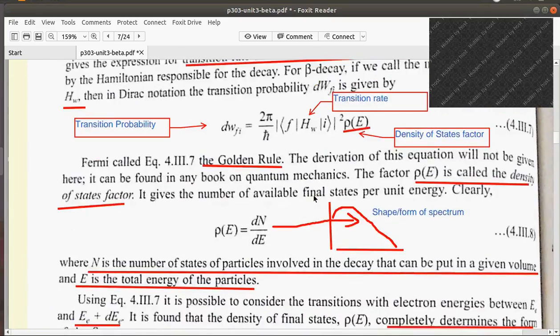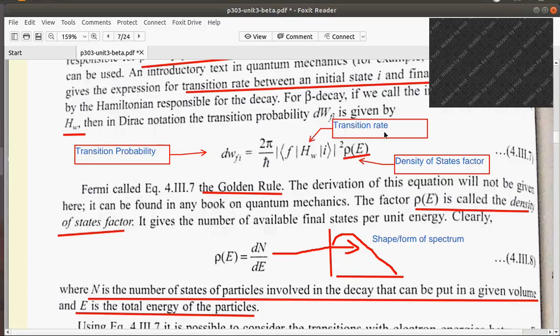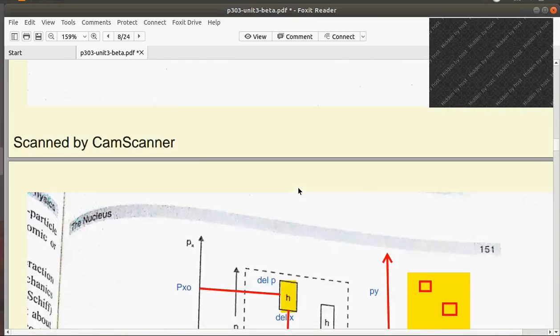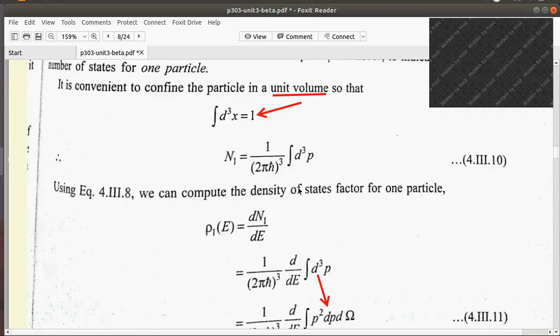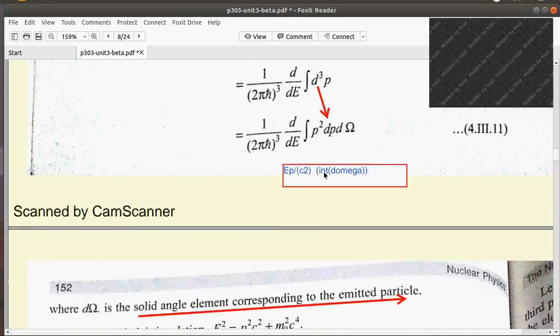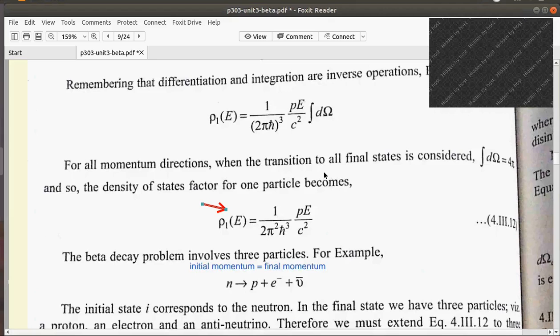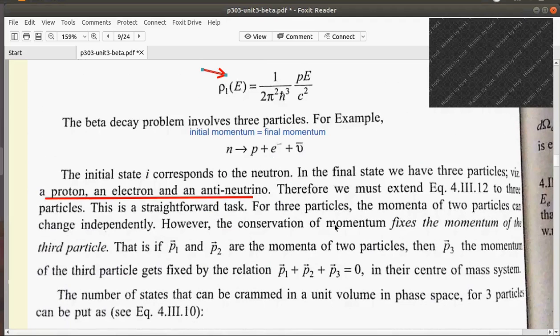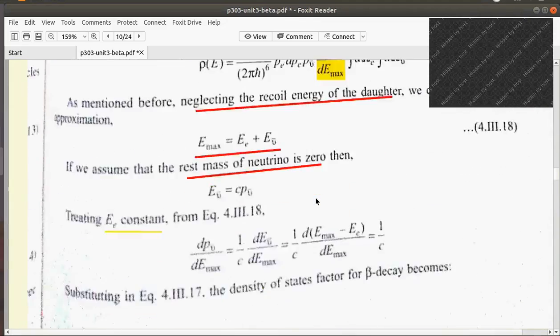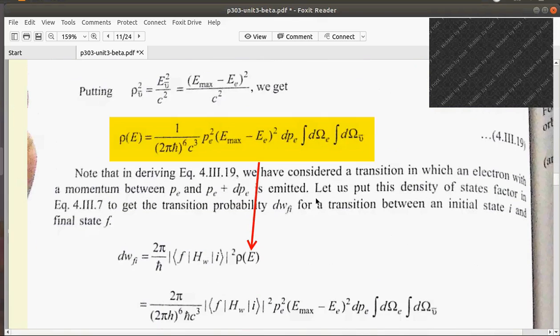Okay. It is like this: 7 marks can be asked, such as write the expression for transition probability and then derive the density of states for single particle. Then you can just write till here, and it is done. But if you say that for 3 particle problem, then you have to go and do all this also. Then it is a 14 mark question.